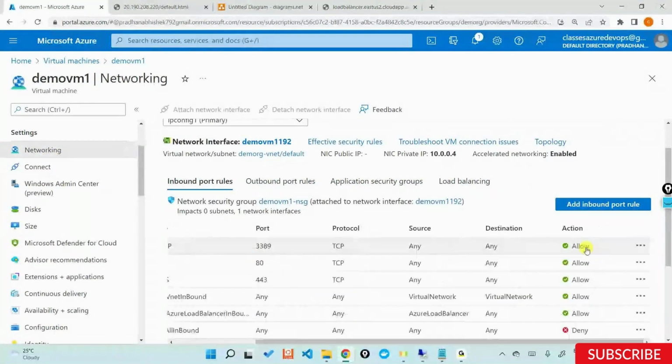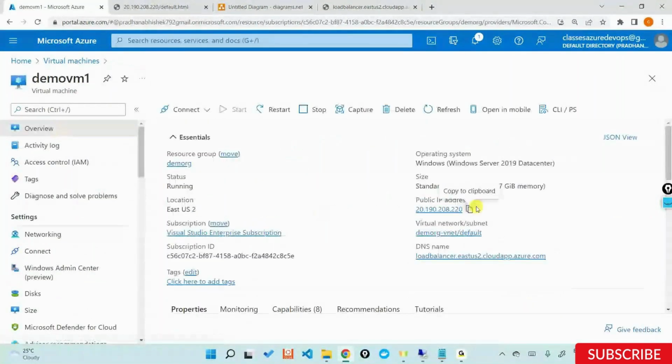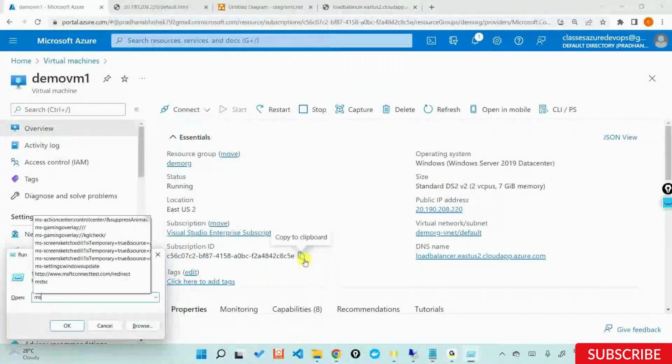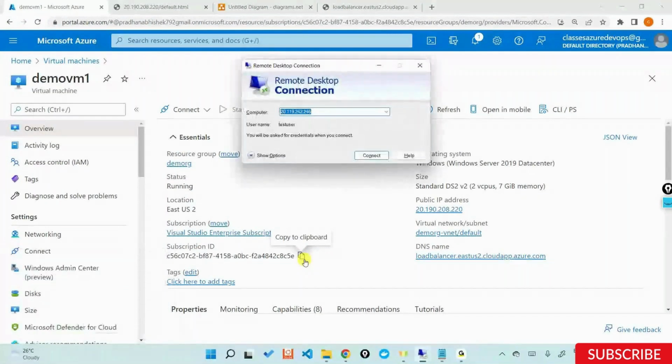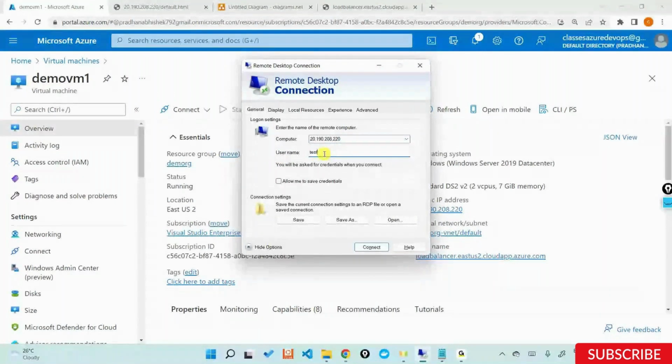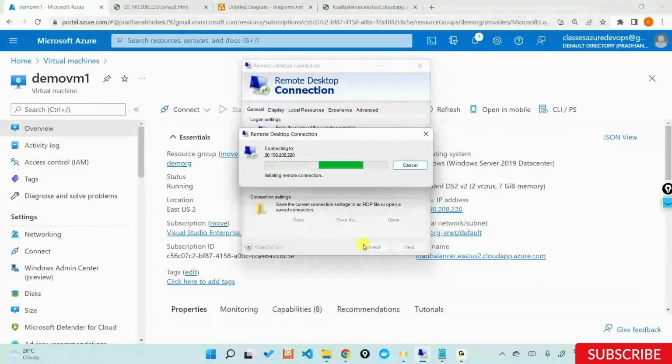The network security group rule has RDP enabled, which means can I just take the IP of this particular machine, and go to MSTSC or RDP, anything that you can type in? There's a shortcut, this MSTSC out here, which opens the RDP connection. Can I place the IP of a load balancer and give the ID? Can I do this?